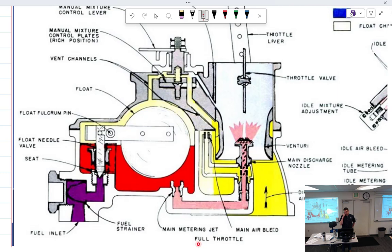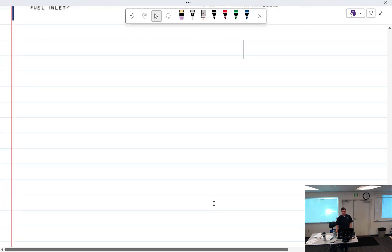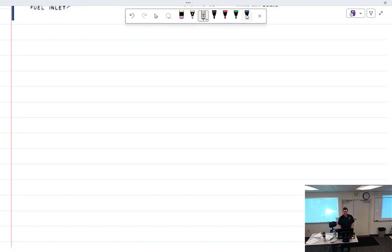So to check the float level on this particular carburetor, you take the top off, hook up the hose, let gravity come, fuel pressure come in. The float will raise up until this closes, giving you the fuel level. Then you take a depth micrometer, put it across the parting flange, and you will screw it down. And it's kind of cool. Watch it when you're watching it. And so you have this fuel level in there, and you're going to bring down your depth micrometer.